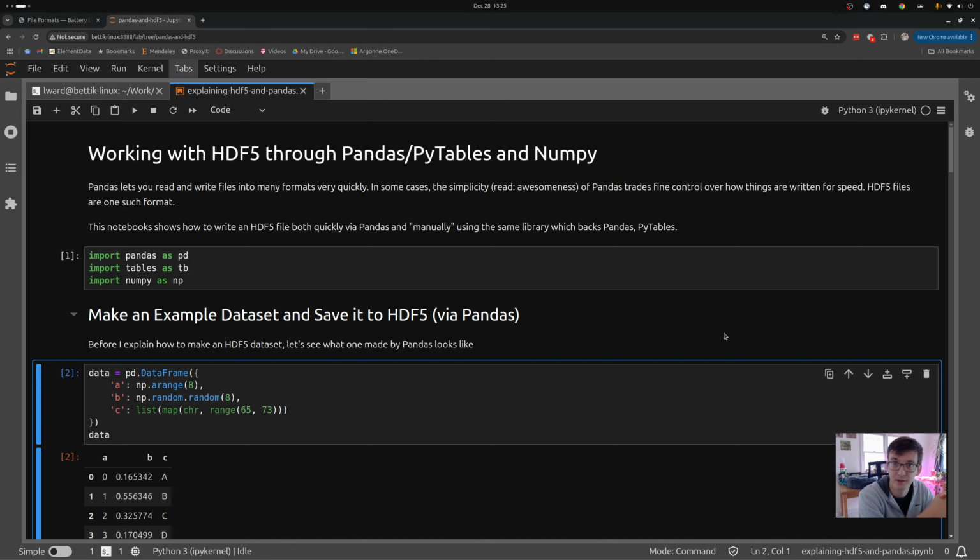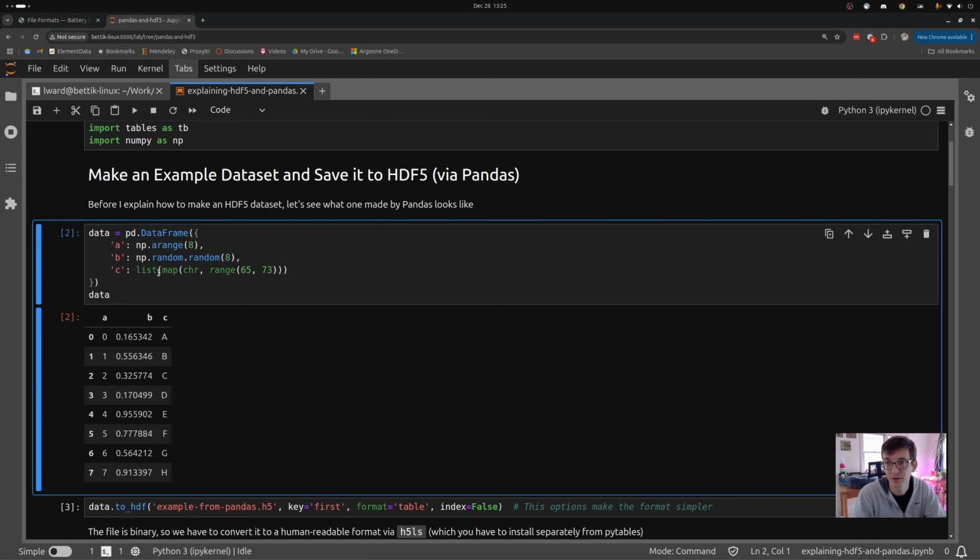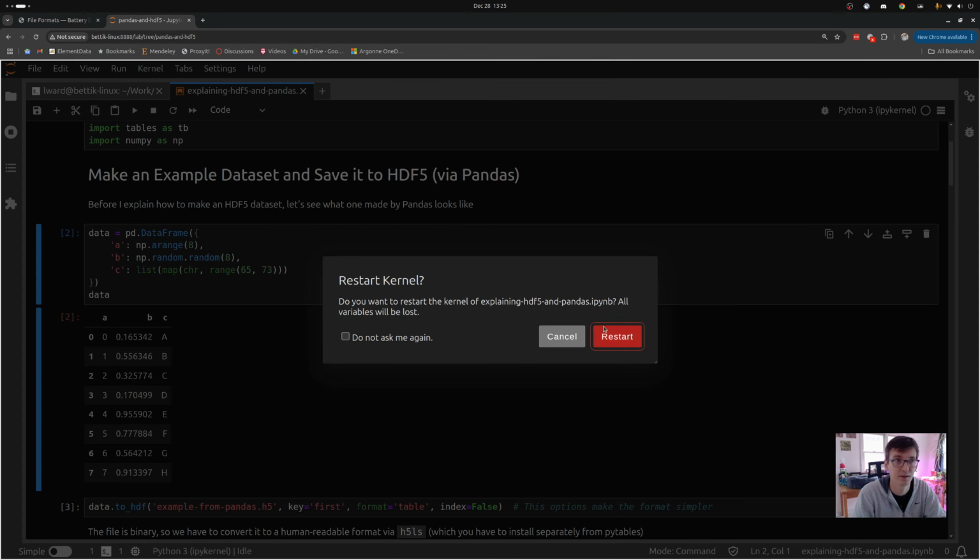So what we're going to show you today is what the data looks like when you write an HDF5 file with Pandas, and then how you can take the same Python toolkit that Pandas uses to write these files and use it to write the files directly, which can give you a little bit more simplicity in how that data actually looks on disk. So with that said, we'll get started with just a simple DataFrame. Here I've created a DataFrame with three different kinds of data: an integer, some floating point values, and a list of characters.